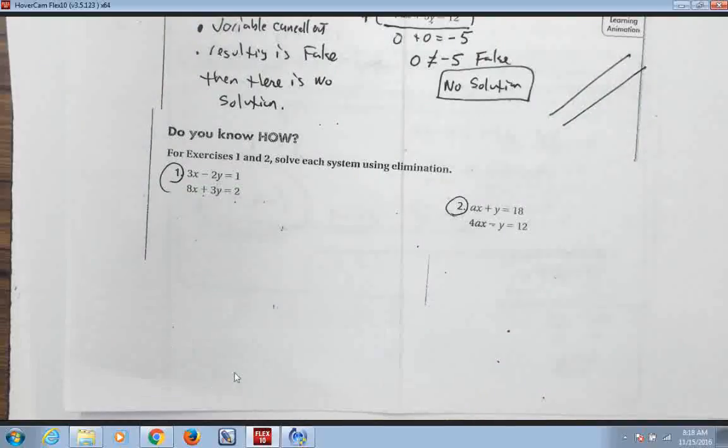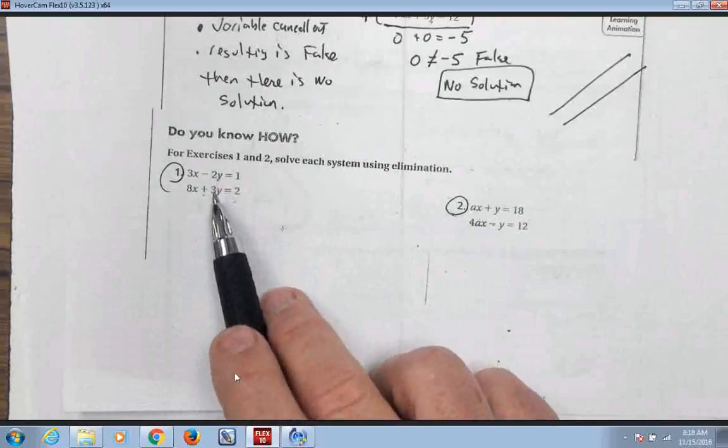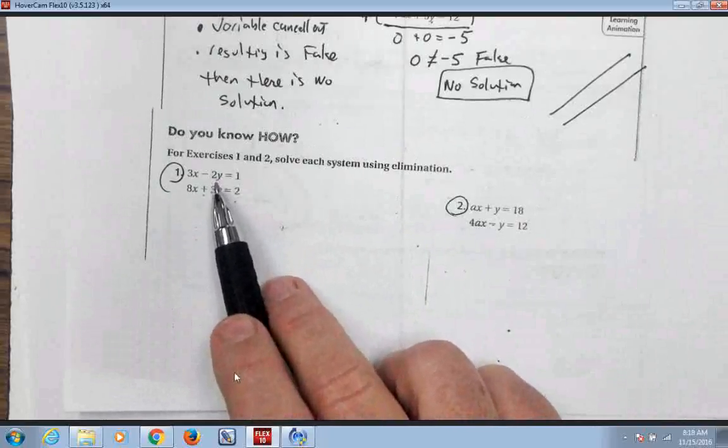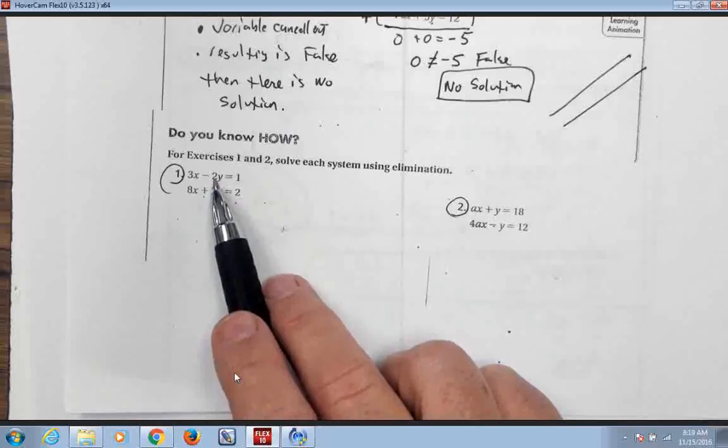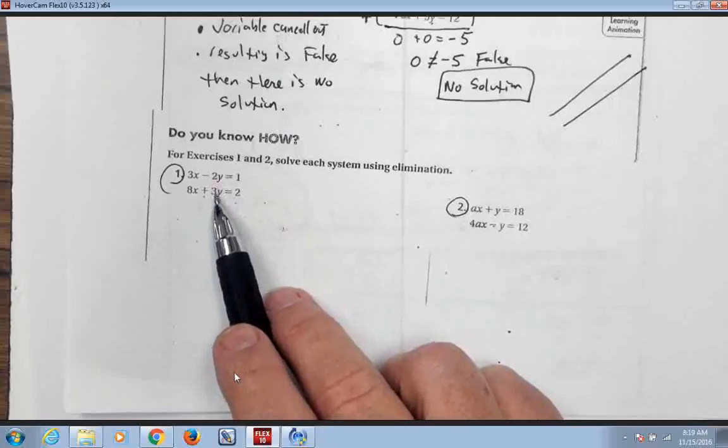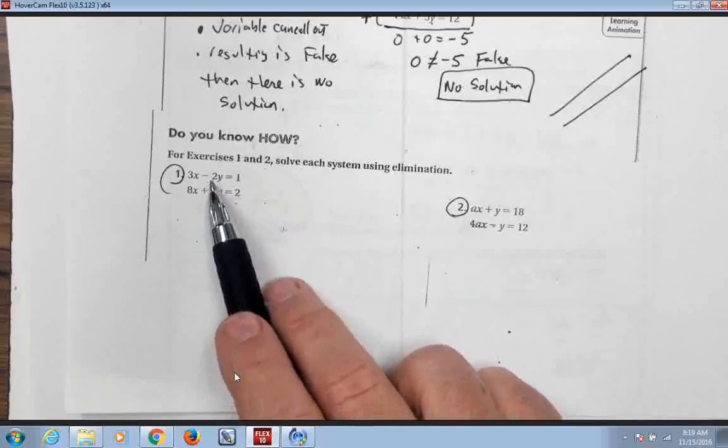Y's? Okay, so I've got to get these numbers to be the same numbers, right? I don't worry about the signs. This could be a negative, this can be a positive. Just don't worry about the signs. So I just think of that as the absolute value of a negative 2, which is 2. Right, and that's a 3. So what's the least common multiple of 2 and 3? 6. So make that become a 6.